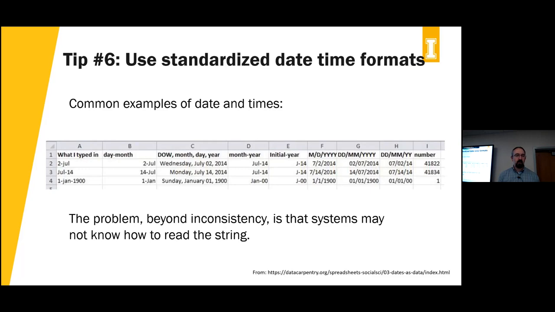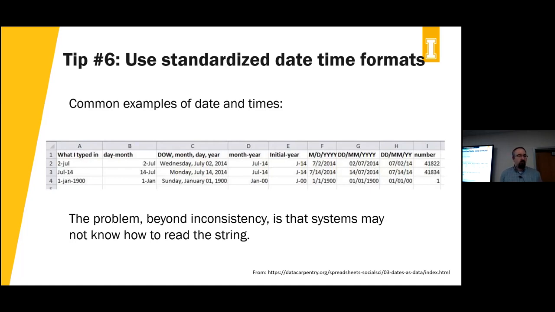And so what is the right one? What is the one that works? And one of the issues to consider is it's not just that these are inconsistent, right? So we always want our data values to be roughly in the same format or consistent with each other. But often systems will not necessarily know how to read this string of text. So if you type in, for example, in column C there, Wednesday, July 2nd, 2014, and your system isn't quite engineered in such a way to make use of that, it may just say, I don't know what this is. It looks like a string to me, and throw quotations around it and treat it like a word. And as far as it can tell, that's what it is.